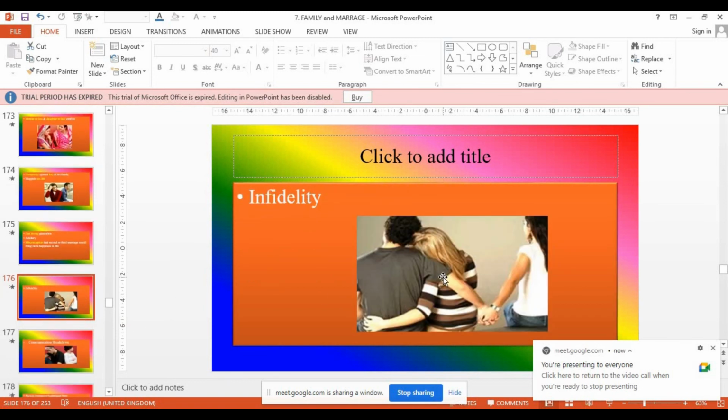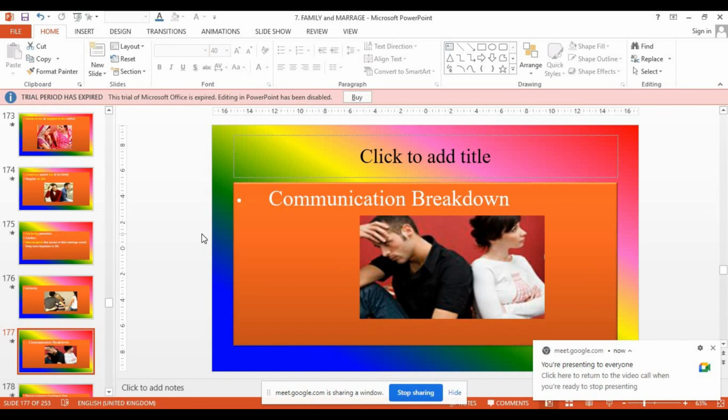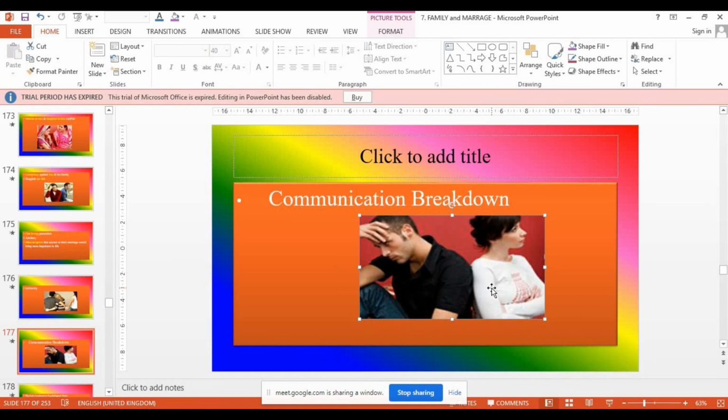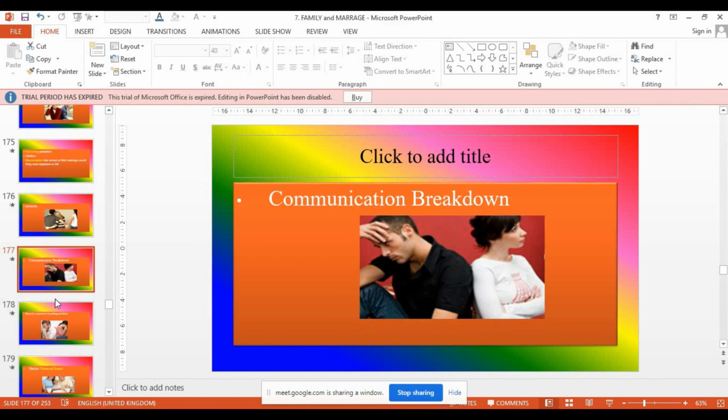Next, infidelity. Can you see this picture? Infidelity, due to children, difficulty living together, and they like to divorce. Then communication breakdown, a lack of interaction between husband and wife due to job, imbalance of job. The husband may spend more time with people other than his wife in leisure time, and there is a lack of sharing information between the family members, etc.